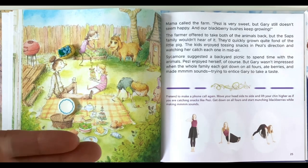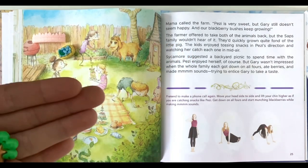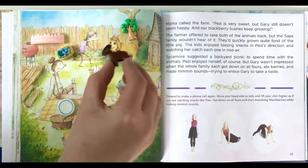Here on this picture, I can pair up this fence right over here, along with adding in a tree and a goat to go along with the grumpy goat in the story.